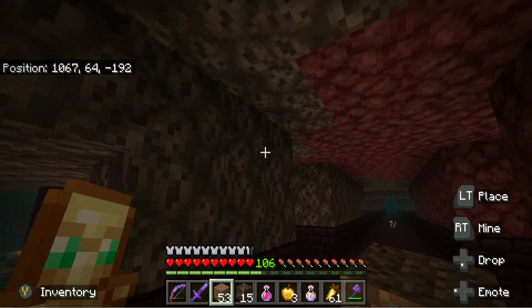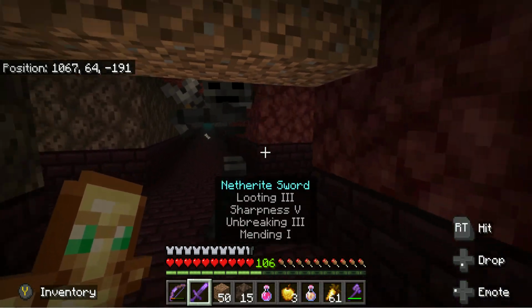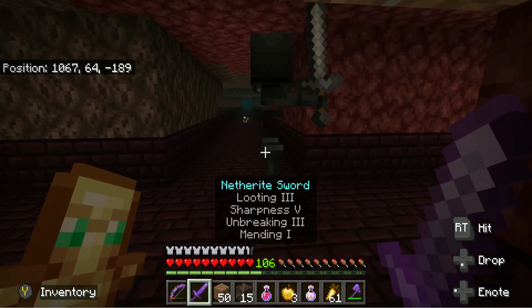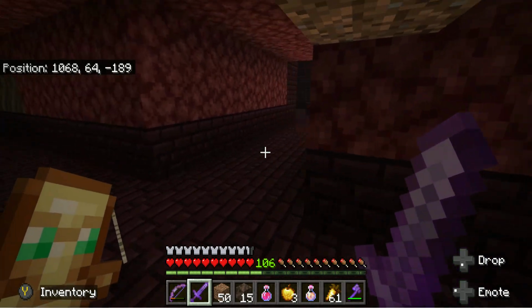We do have a Wither Skeleton right there. Let's go ahead and throw up the noob bar. Let's see what this guy's got, if he's going to give us a skull. No, he is not.